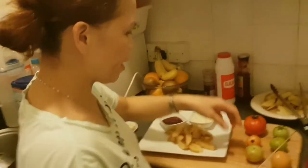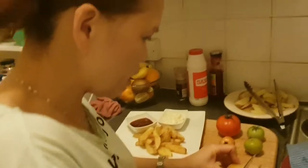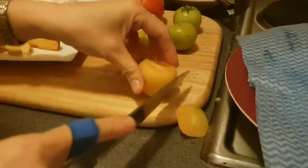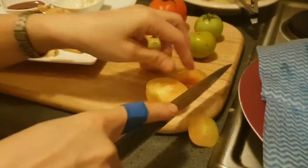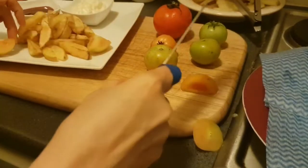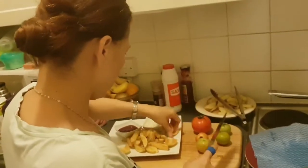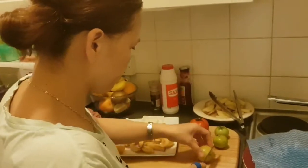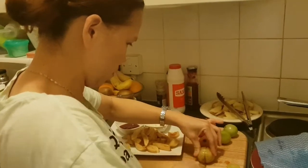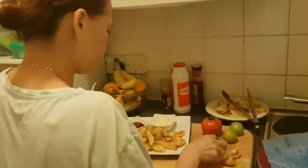Guys, look at my French fries, and I'm gonna have this as well. This is all from garden. Look at that. Nice. That's it.